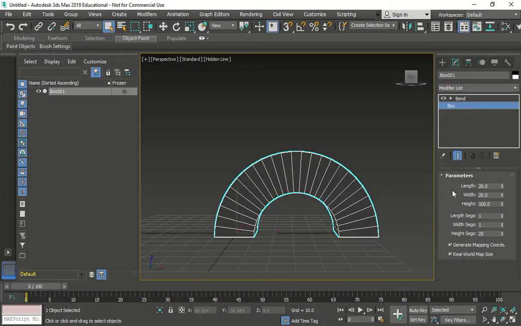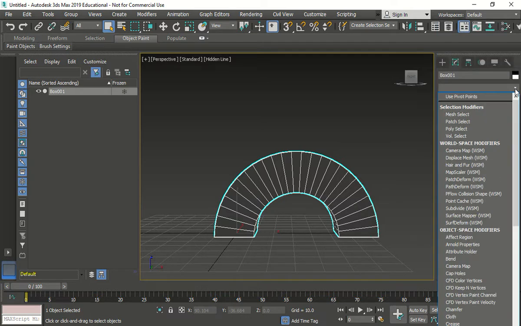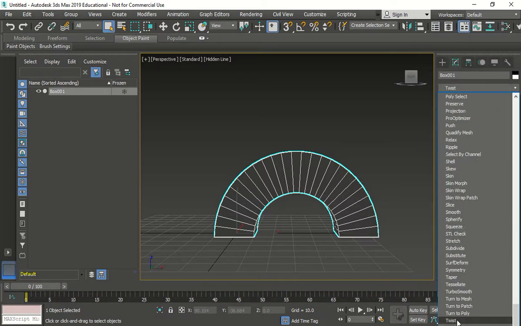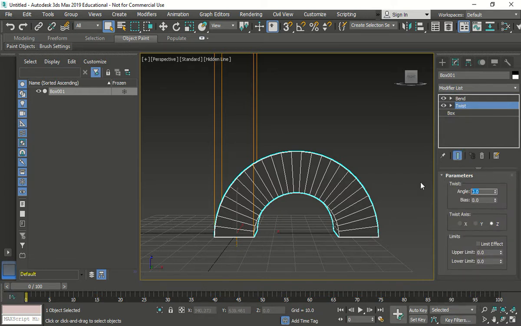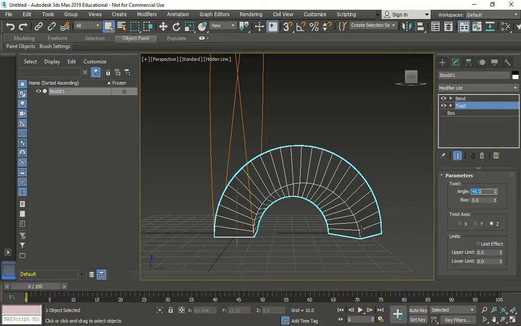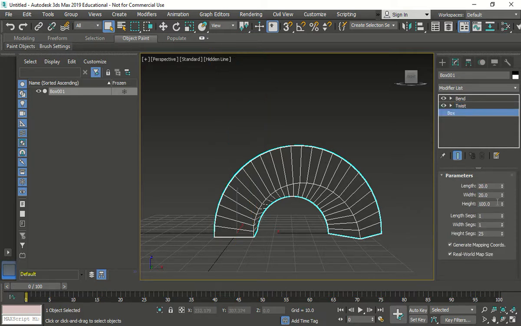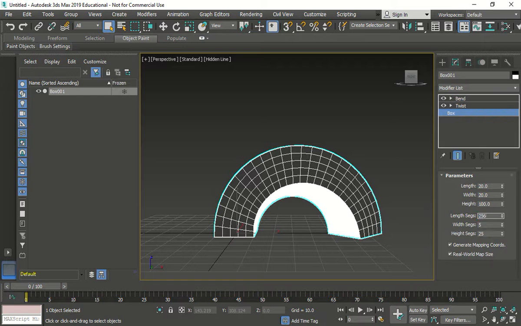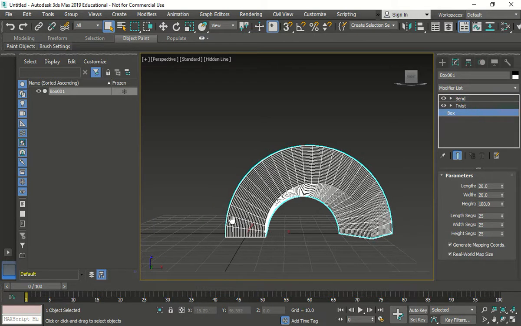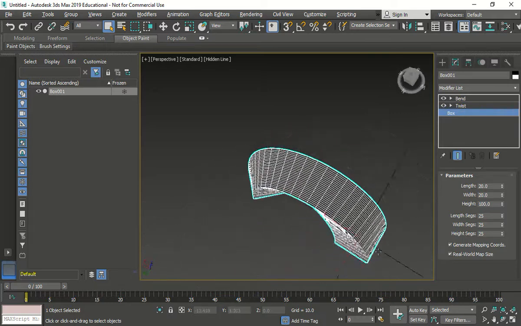You could also take the same one you had before, and again, watch modifier. Let's add a twist. Did I click on it? No, I did not. Twist. And now let's add it at 45. But this time, see, I don't have enough segments. So I'm going to go back to my box. And I'm going to change my width to, not 200, that's too much, 5. Change this one to 5. Or do here, 200. 100 is too much. 25, 25. And it starts adding a twist to your piece.